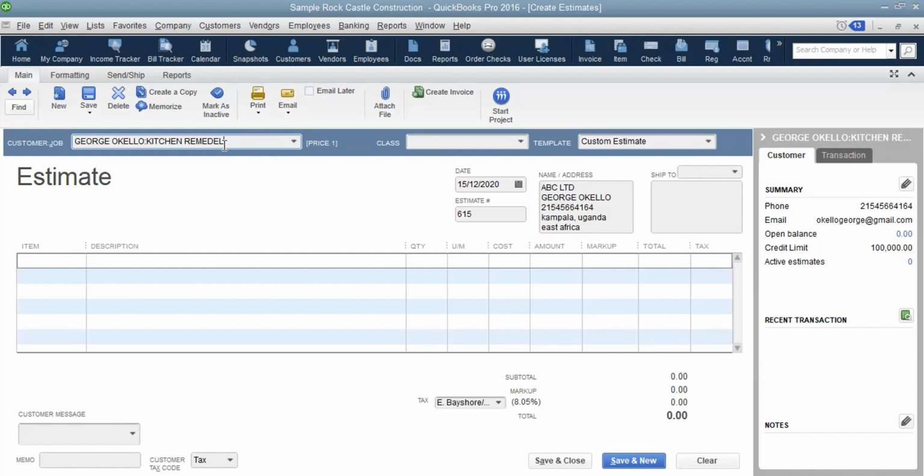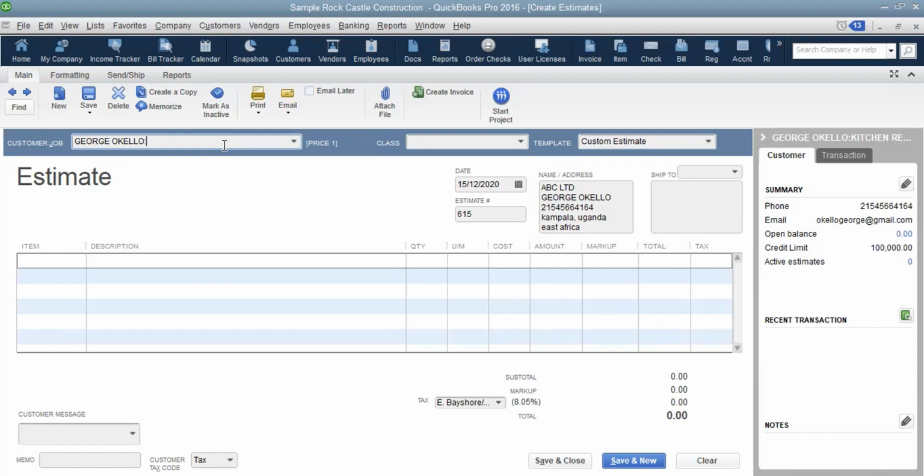So what I'm going to do here, I just want you to notice that I've deleted the kitchen remodel as our job, and what I have remained with is the name of the customer, George Okello, plus some semicolon.